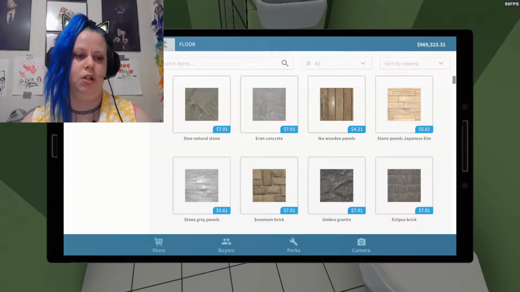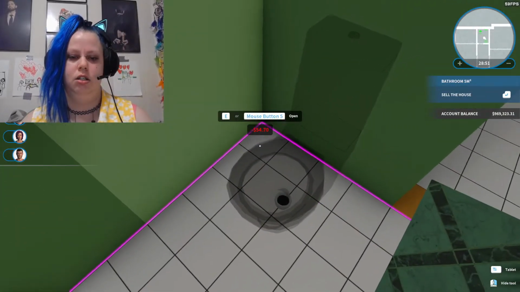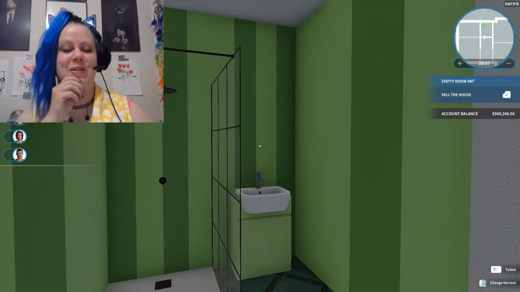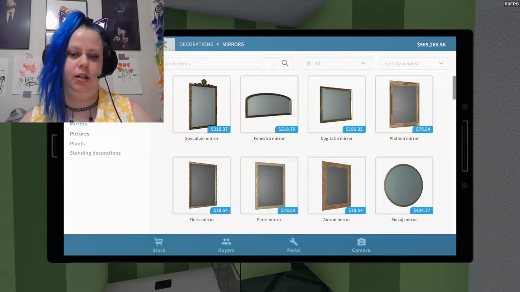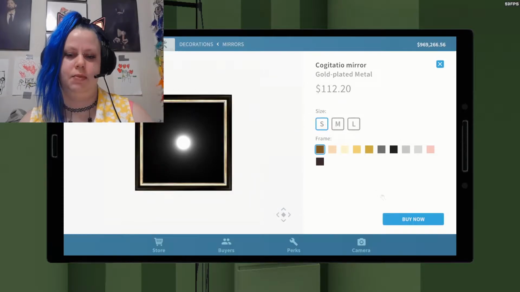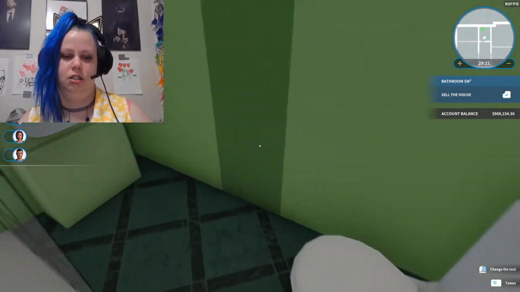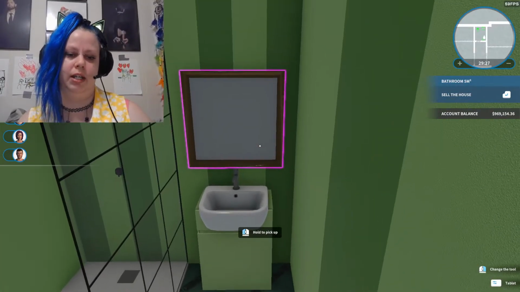Alright, what do we do for the floor? I kind of want this. Reminds me of a watermelon. What was I even just thinking? Oh yeah. I need a mirror. Nope. Small. It's like perfect. Okay, don't mind the fact, you don't have to step on the toilet. I just choose to step on the toilet when I come in here.